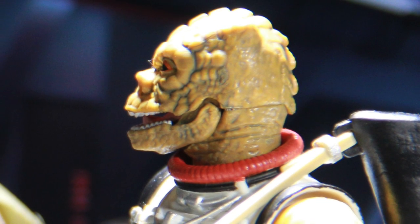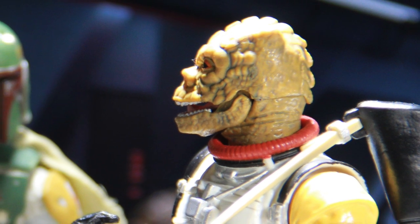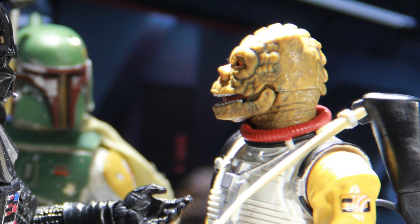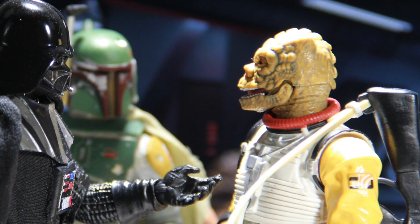Okay, so that's my review. Overall, I really like the figure. I think Hasbro's done a nice job with the sculpting on the scales and everything. I also like the articulated jaw. I think the head sculpt overall looks really good on this figure. So, it looks really nice.